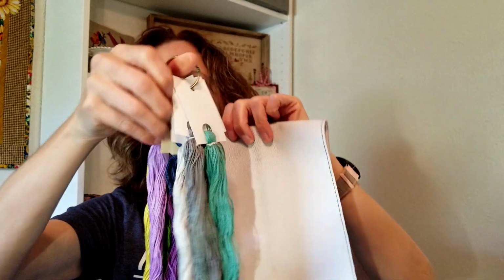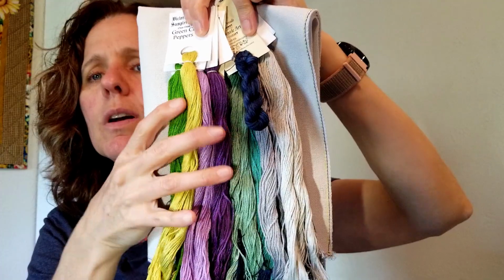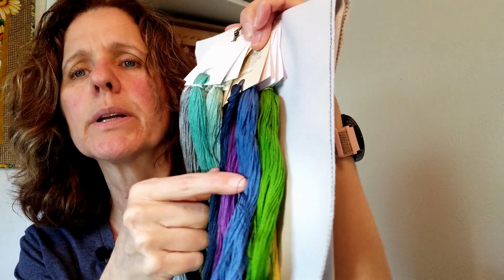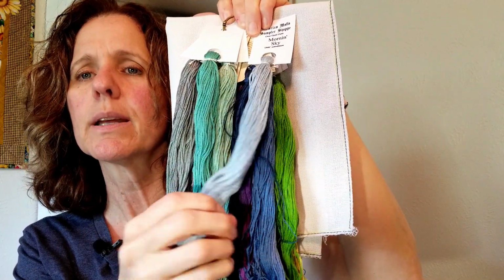The rest of the colors, I believe I showed you before, but I'm using Victorian Motto colors. These are similar to the called for colors in the pattern itself. I have not decided if I'm going to switch out that one. I haven't used it yet, or this one. Would love to know what everybody else thinks. I may switch and put the lighter one in versus this medium tone blue. The pattern itself had a lighter colored blue, but I liked the darker blue. So anyway, we'll see. Love to know what y'all think.